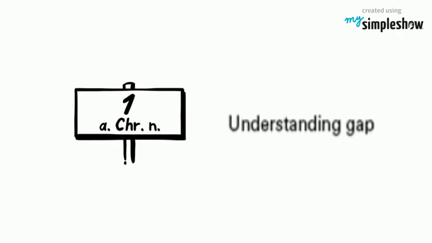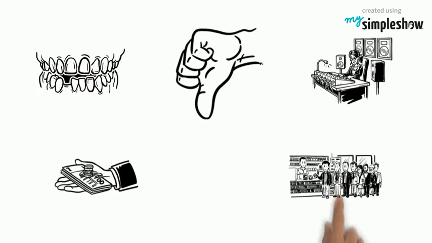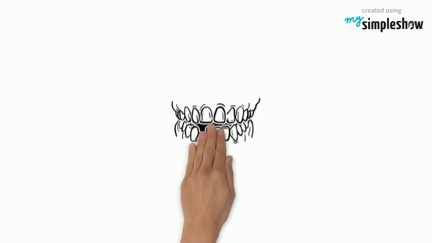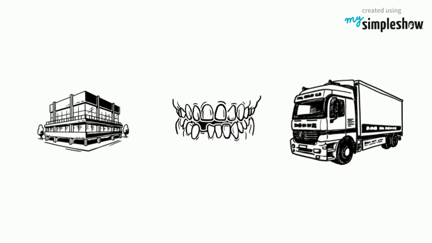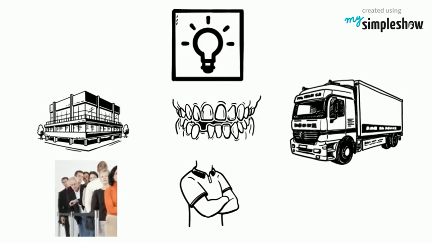1. Understanding gap. Lack of understanding of what the customer needs. Sometimes this gap opens up because the producer simply fails to consider who the customers are and what they need. More often the gap is there because the supplying organization has erroneous confidence in its ability to understand exactly what the customer really needs.